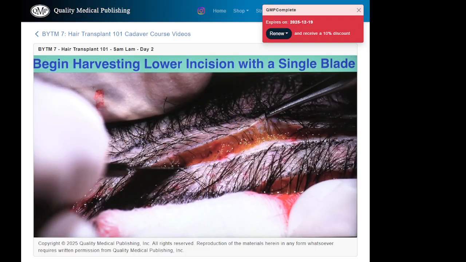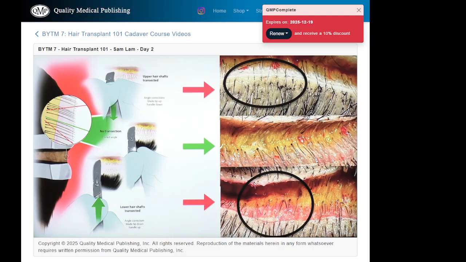And then I harvest. You always harvest from the bottom one first, because the blood comes down and the tension's there, so then you go to the top one to harvest. But this is the slide that I want you to know, and it's in your handout, it's in the textbook, even the photographs are there. This is the most confusing thing.